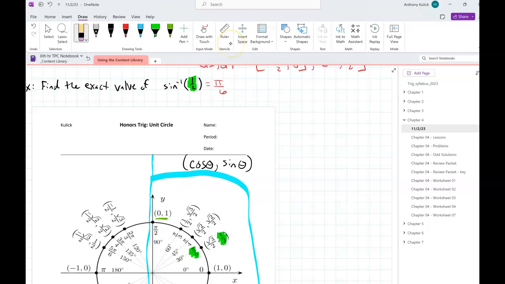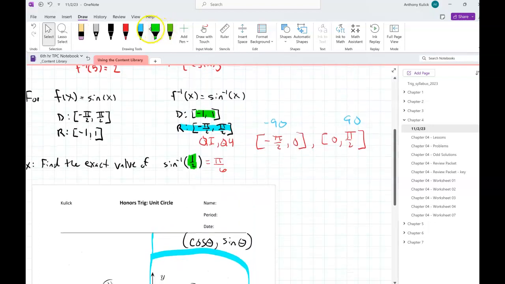So I get pi over 6, right? One more thing I have to do before I say I'm finished. I want to make sure that pi over 6 is in the range for sine inverse. So is pi over 6 in between negative pi over 2 and positive pi over 2? Yes, because clearly it's bigger than a negative, and I know 1/6 is smaller than 1/2, so it's definitely in between those. Everybody feels okay on that?